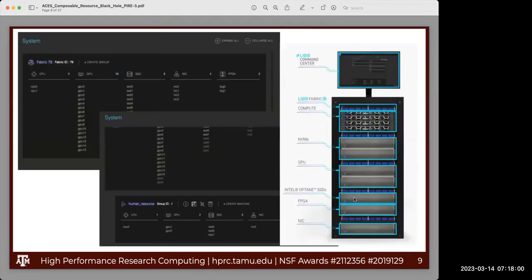And if anybody in the audience has done any programming, you know that when the operating system sees the accelerators directly attached to the motherboard, it simplifies the programming. And then in general, for traditional HPC, you often see speedup when they're directly attached to the motherboard, because the communication is faster between the GPUs.